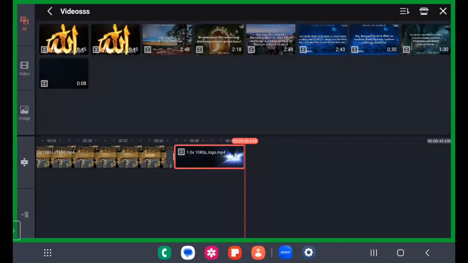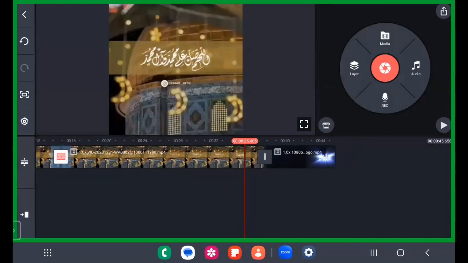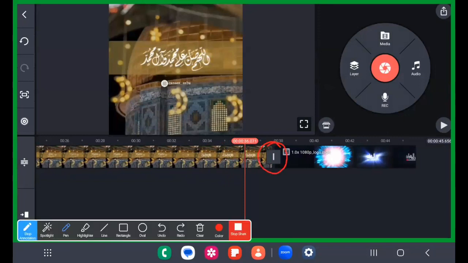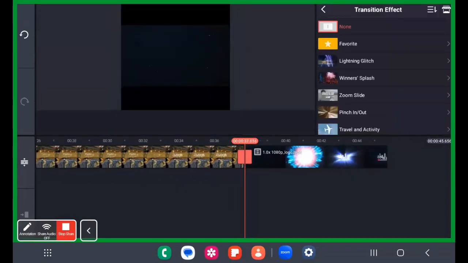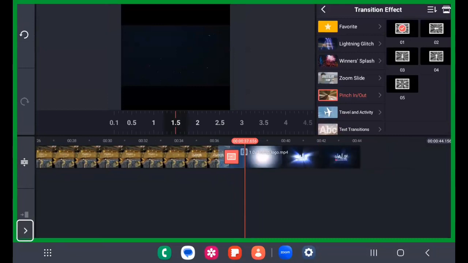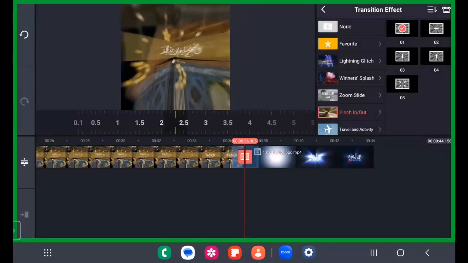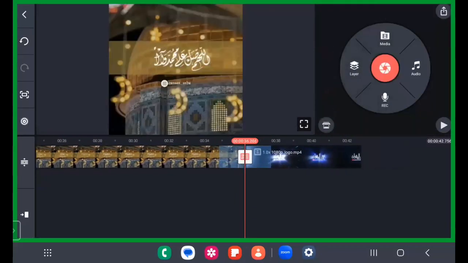We can also add transition effects to this video. How to add the transition effects to this video and the last video? Just click on the square with the small vertical symbol. Click on it. You can just add some transition, whatever you want. You can add pinch in and out. Let's just add this transition now. Okay, and you can also change the duration in seconds of the transition here. So we'll just see how it has appeared now.